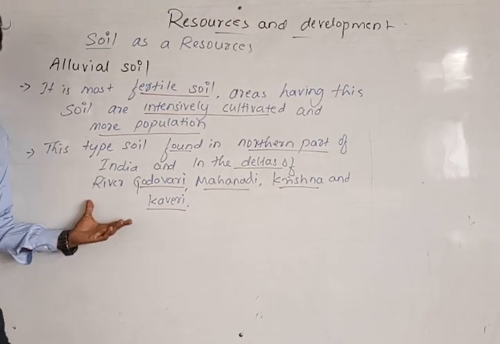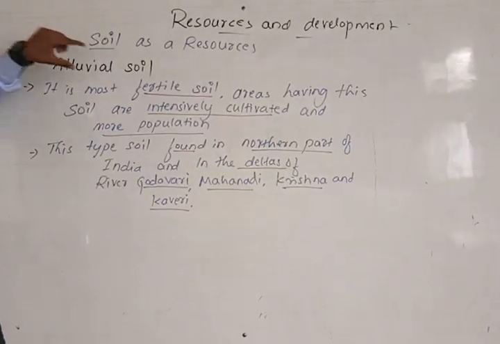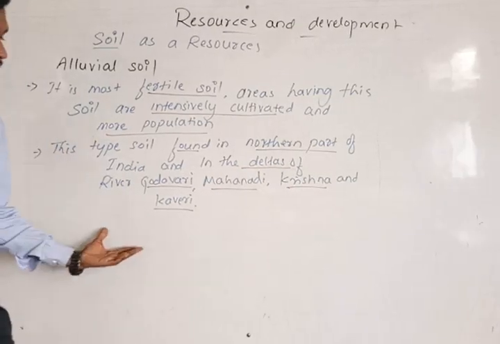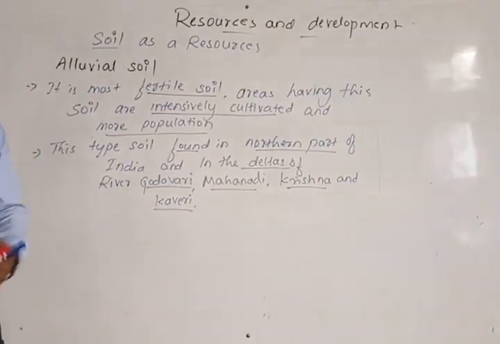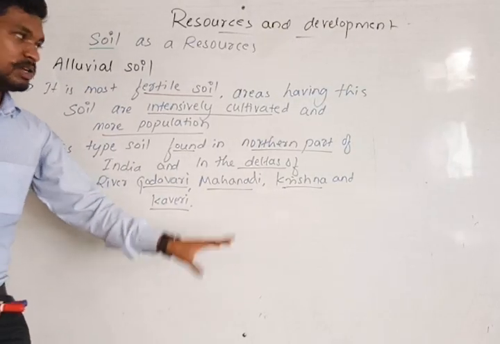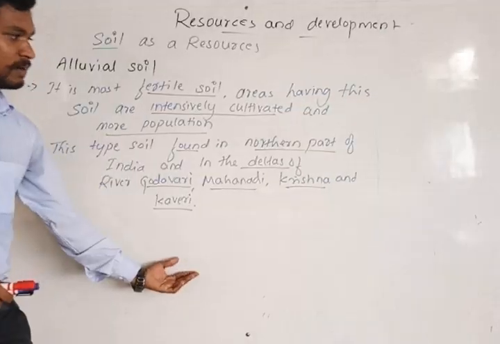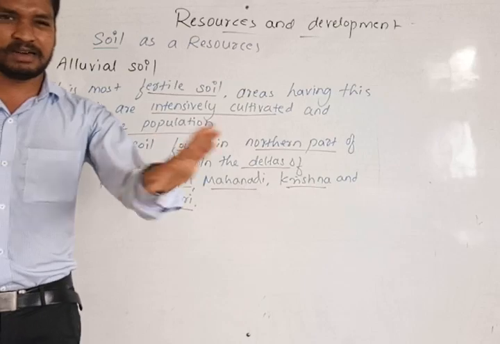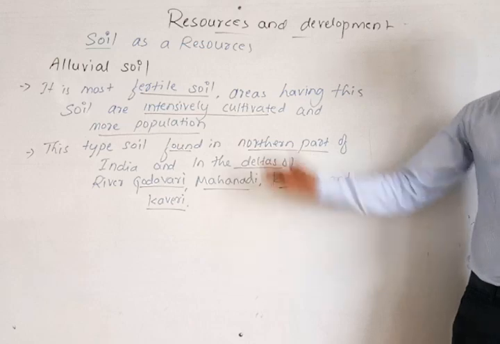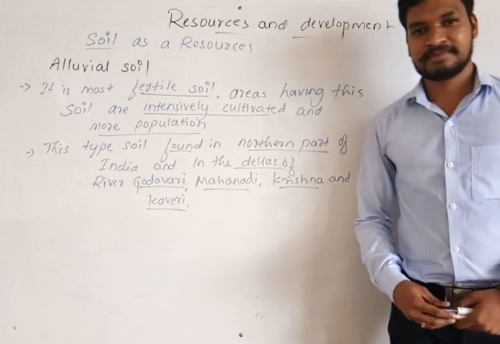So these are some important features, and we have many more to discuss. Alluvial soil has many interesting features, and we have types also. Based on color, size and texture, we have types of this soil, and based on the age of the soil we also have divisions. We'll discuss all those things. First, write this down. We'll finish this class today, then continue this concept in the next class. I hope you understood about this.